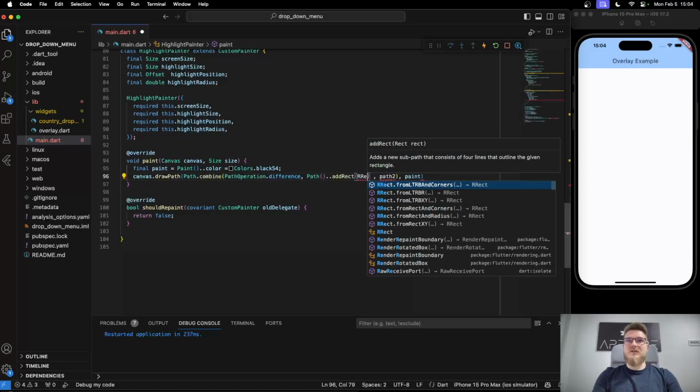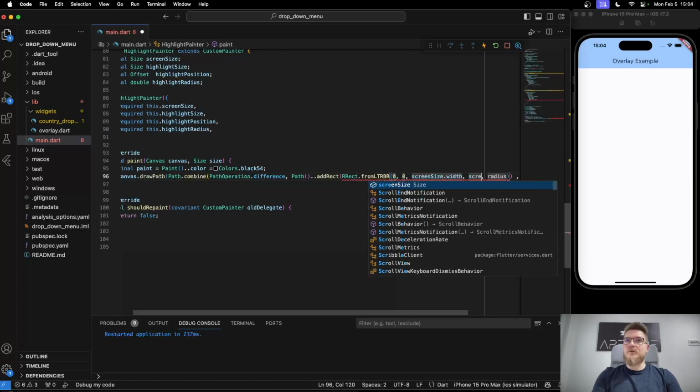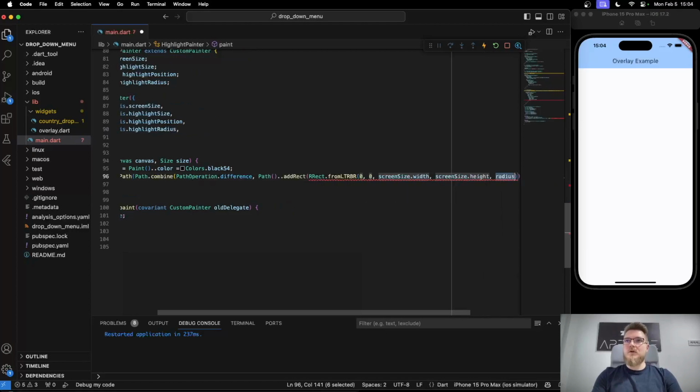And let's create it from the rect left, top, right, bottom. So the left and top are 0, the right is screen size left, the bottom is screen size dot height, and the screen radius is 0.